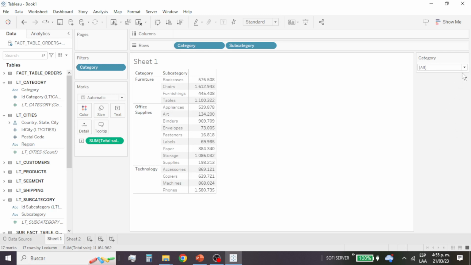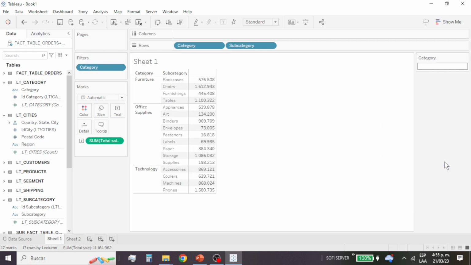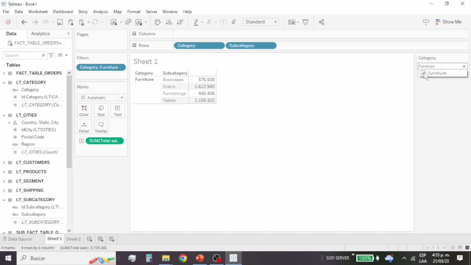Now, the other one is multiple values custom list. And this one is used just to write down something. For example, furniture, right? And click on it.